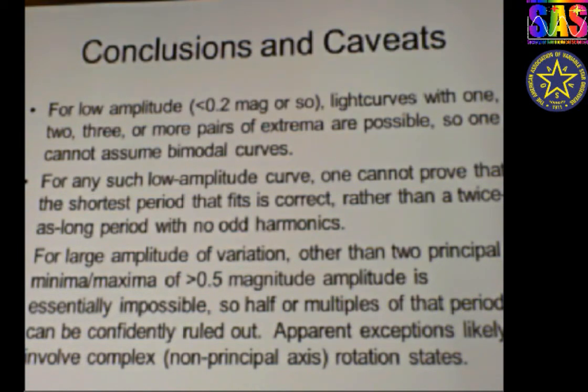Then for large amplitude of variation, if it's more than half a magnitude or so, then the light curve really must be bimodal, that is 2 extrema, and if you see something other than that, then it almost certainly is an indication of a tumbling asteroid. And that can happen with very slow rotators where it's really a big job to get enough data to fill in all the gaps, and after you fill in all the gaps, you've got to do it again to see if it tracks again the second time, and like as not, it won't. And so it takes a lot of observing. There's plenty of opportunity if anybody wants to join in the fray and observe these things.